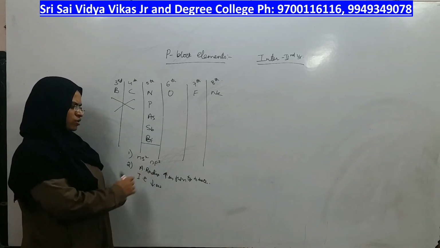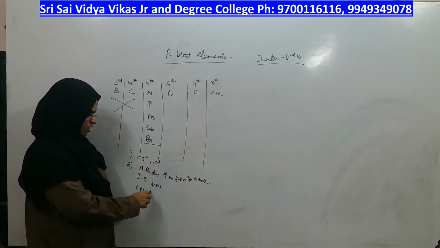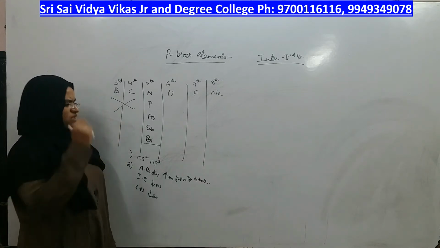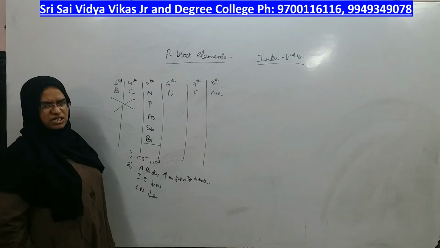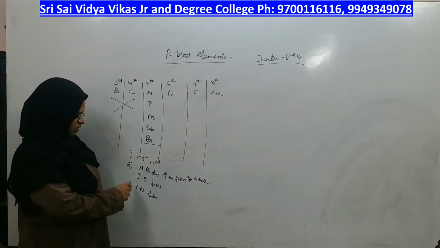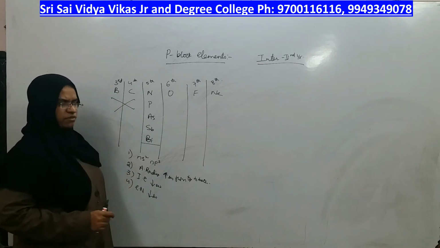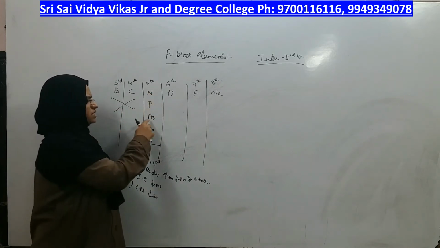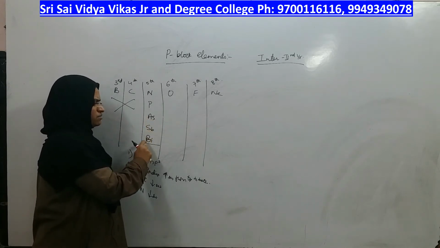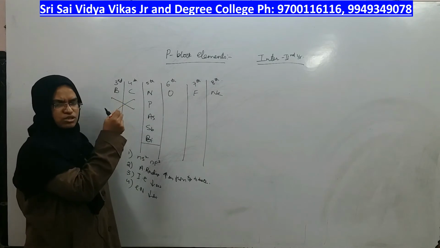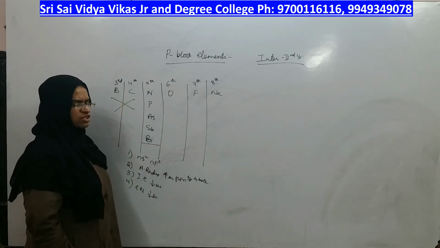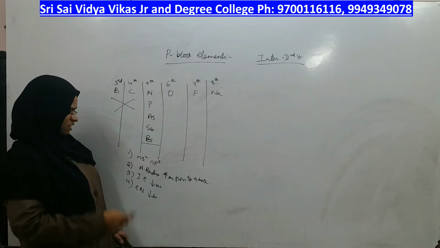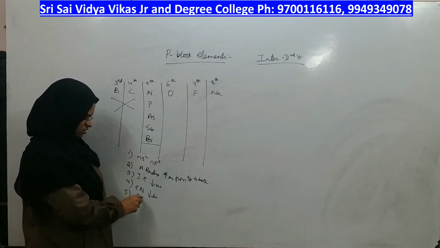If atomic radius increases from top to bottom, what happens to electronegativity? Even electronegativity also decreases from top to bottom. That means which element in that group has highest electronegativity? It is nitrogen. From nitrogen the electronegativity decreases, therefore nitrogen has the highest electronegativity. What happens to the nature of the element? Nitrogen and phosphorus are purely non-metals, arsenic is metalloid and antimony and bismuth are metals, right. So metallic nature also increases from top to bottom, in which nitrogen and phosphorus are non-metals, arsenic is semi-metal and antimony and bismuth are purely metals. These are that nature.